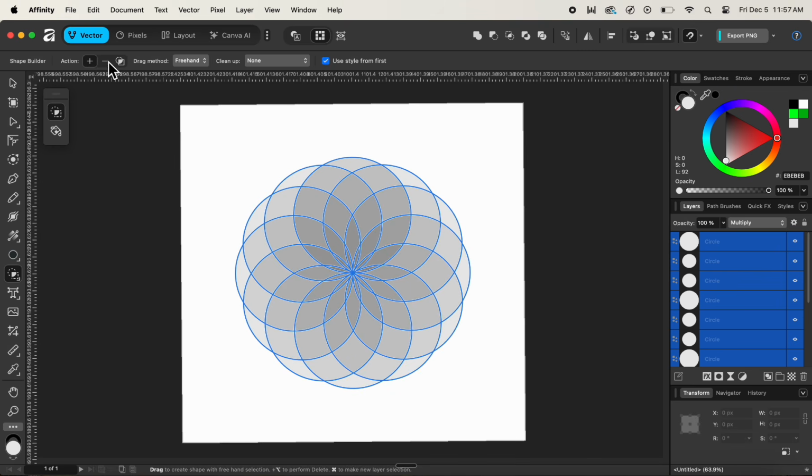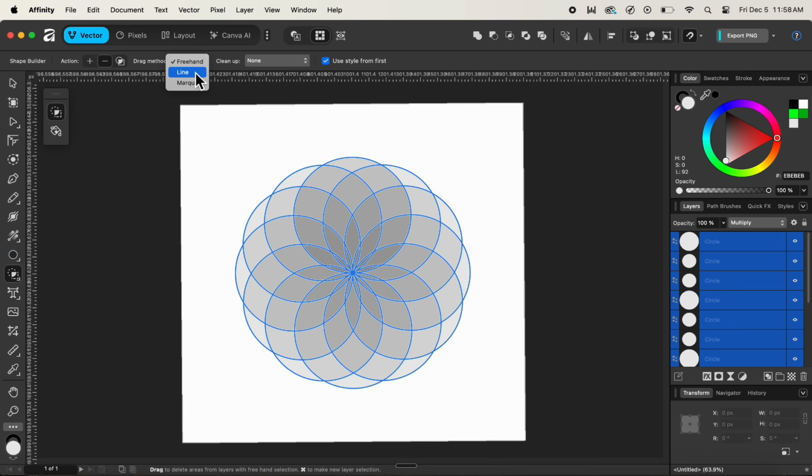The next icon we have is the minus icon. So as the icon suggests, it simply deletes a shape. And the next icon we have is the create new shape icon. When using the create new shape icon, it creates a new shape wherever we click on a particular area of a shape. So the other option we have is the drag method.